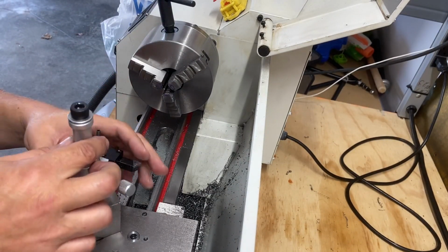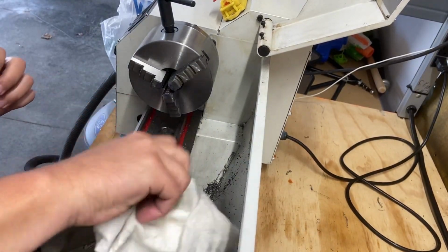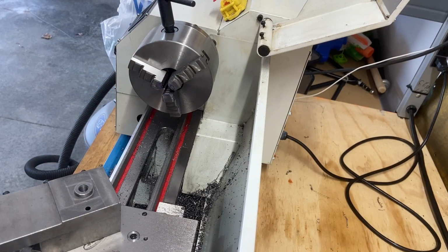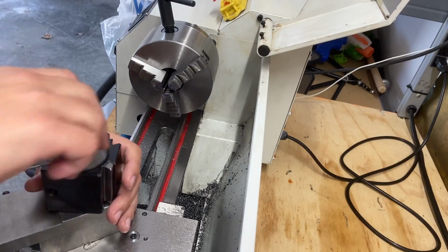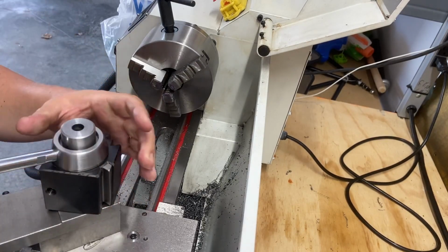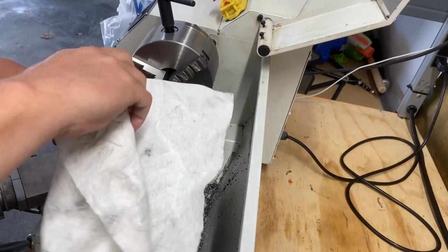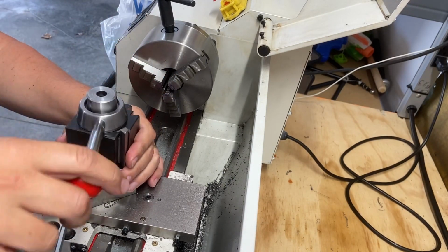That out, take that off of there, and we want to clean again. We'll clean up where that is. I don't know if it makes sense to put oil underneath there or not. I suppose it'll probably get its fair share of oil under there anyway. So there is that. I've still got this top. It's just hand tightened down. I don't think that's going to really make much of a difference. It's not like it's going to come out of there.